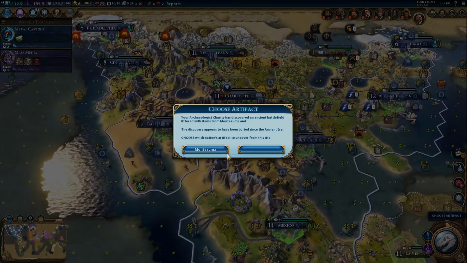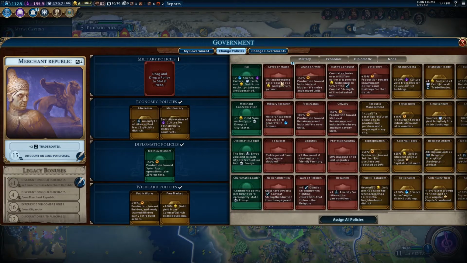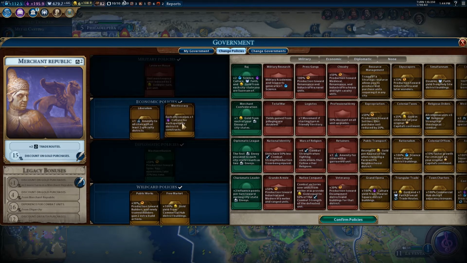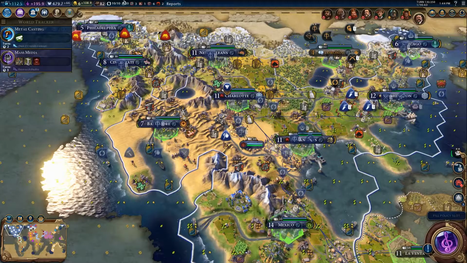I'm going to choose an artifact. Montezuma or no one? I will choose Montezuma. This is an ancient artifact from Montezuma. We'll fill policy slots here. Unit maintenance by 2 is a good one to pick up here. 2 specialty districts. A lot of these are perfectly reasonable. There's not really a way for me to get more tourism right now. Yes. Fill policy slots.